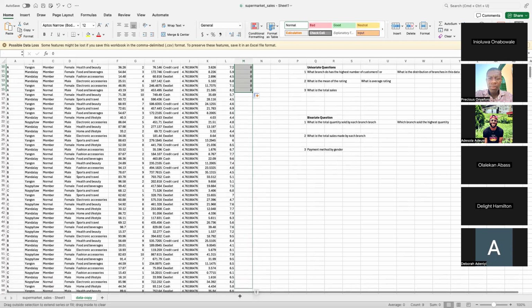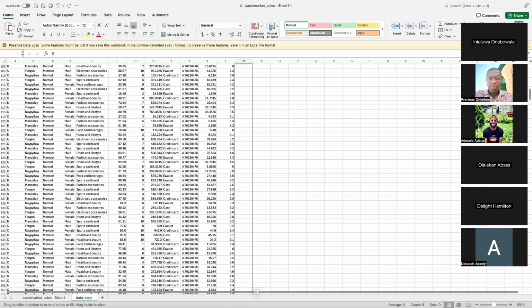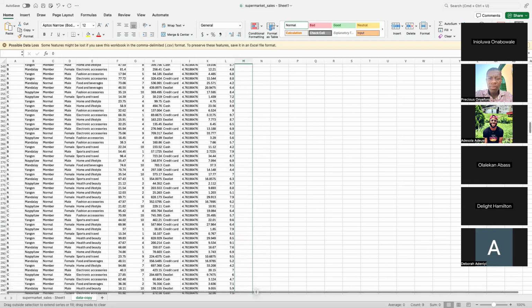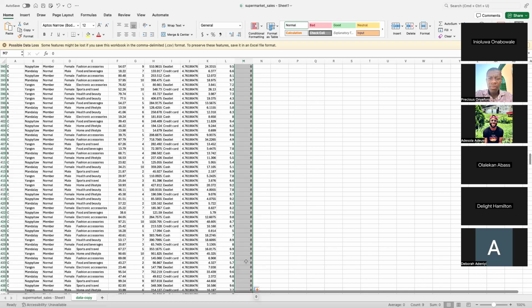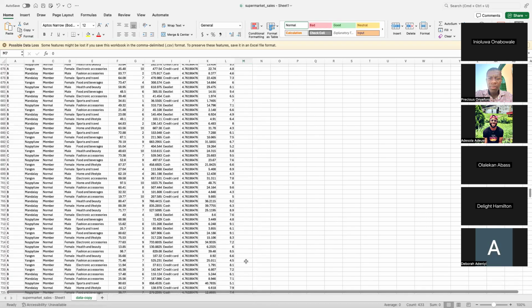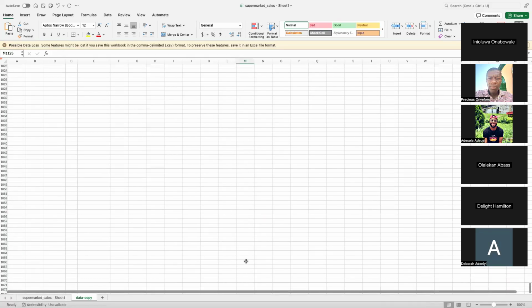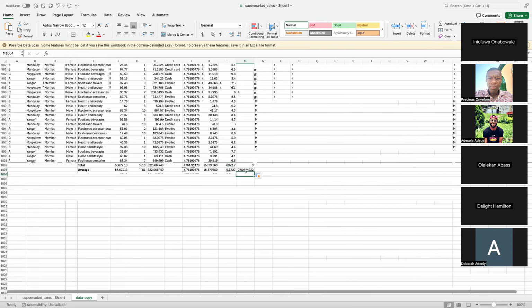I go ahead to do something like, you find the mean. This is too long. A lot of rows. Interesting. I don't have the energy for this. Let me just scroll down. So imagine I just drag this. It's going to tell me that the average gender is 0.0. What does that even mean?